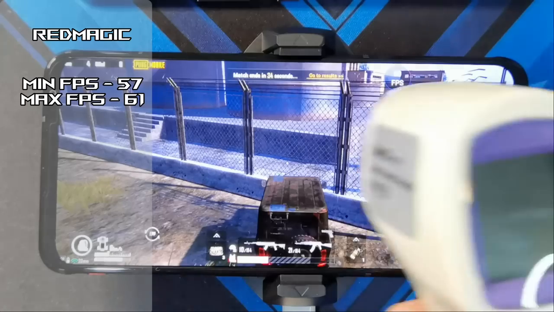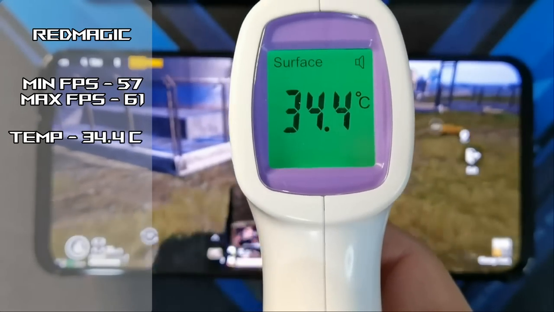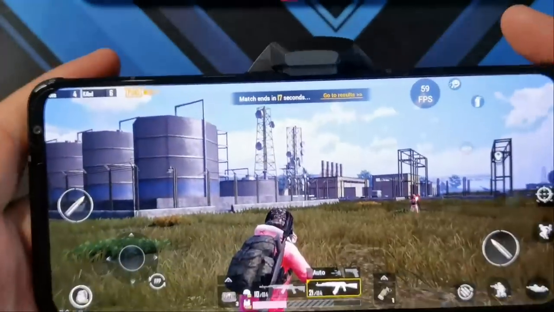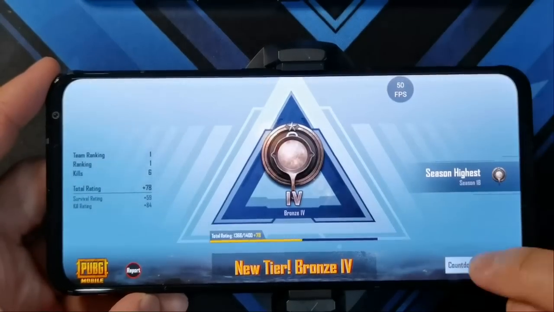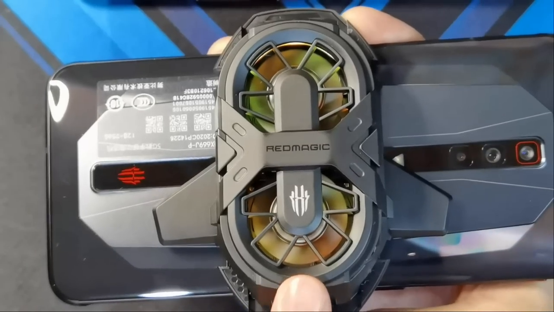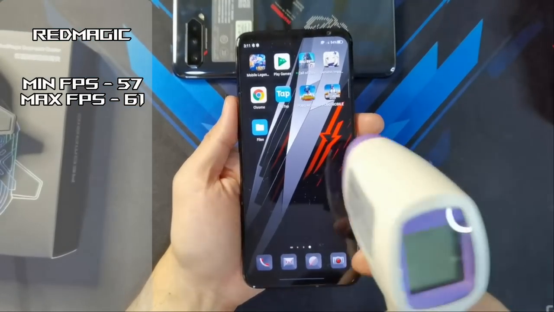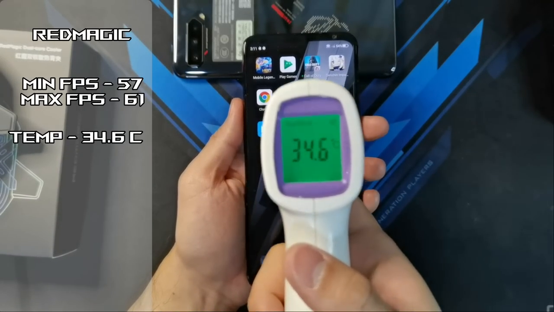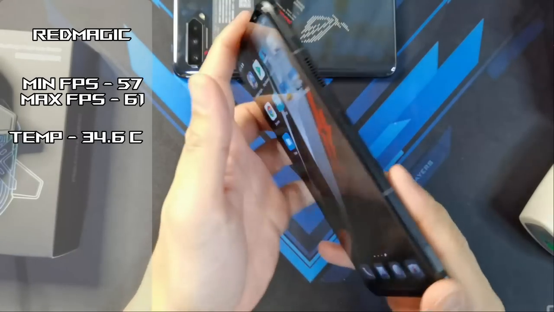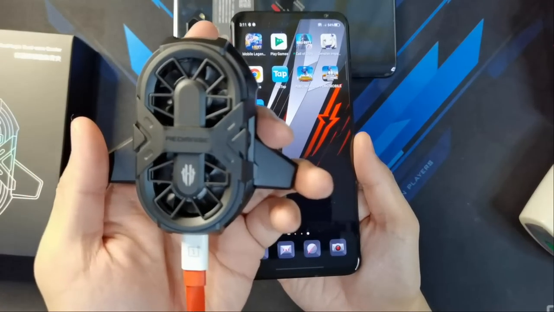Game is done with the cooler and temperatures actually never even went higher than 34.4. Gaming with this RedMagic Dual-Core Cooler is the way to go if you want to keep temperatures down and play for extended gaming sessions. So removing the cooler, let's see the final temperature on the phone. It's 34.6 and at the back, 33.3. So temperatures are well in control as long as you use the dual core cooler.